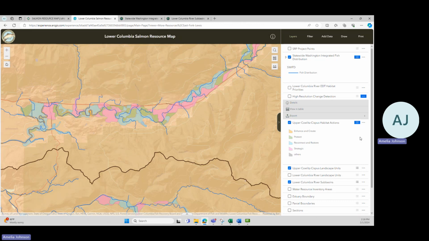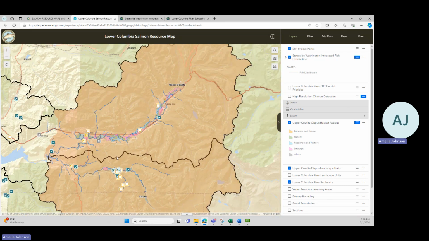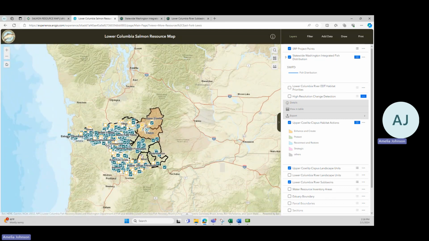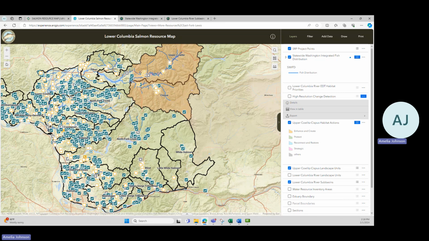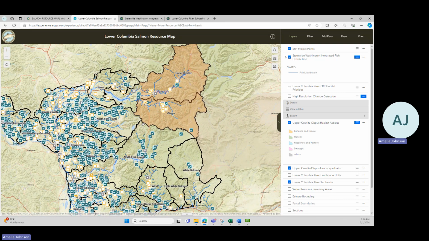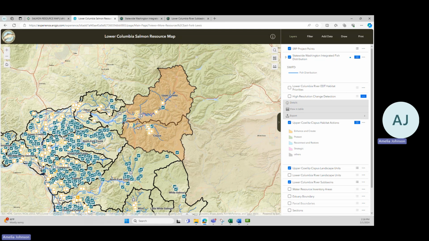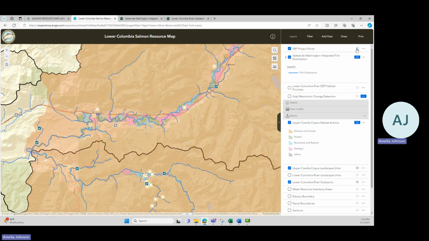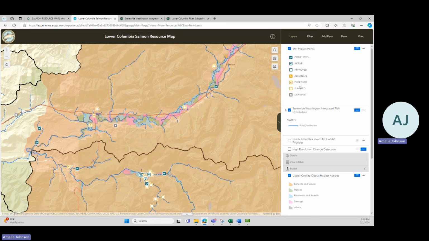If you want to get an idea, not just of habitat action recommendations, but past work, you can click on the Salmon Recovery Portal project point data. So this is data that is coming from RCO for the Lower Columbia lead entity area. So when you zoom out and you look at our subbasins, well, it does actually have some project points in the White Salmon. This is data that we're displaying, but we're not necessarily editing. And it's organized by project status information. So you've got completed through dormant and planned and proposed project points.